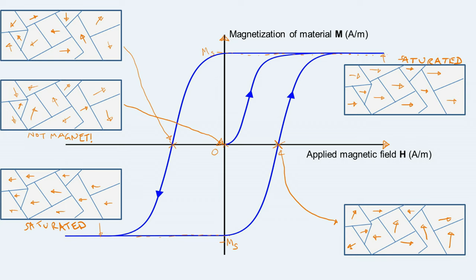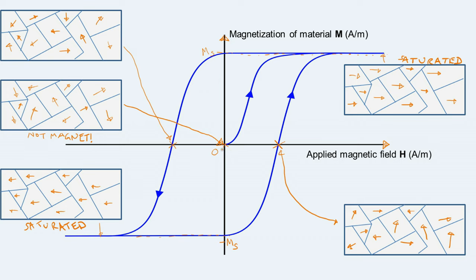So when we've reached this point, what we're going to do is keep moving that applied magnetic field to the right, and it keeps pulling those domains around to orientate themselves towards the right, and then we get back up to saturation point. You can continue going around this loop. What happens then if you reach maximum and then you reverse the field? You go around this loop again, and that's what these blue arrows on the diagram show, the travel around the hysteresis loop.